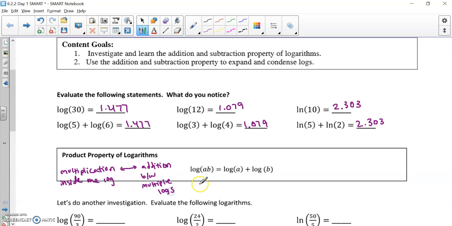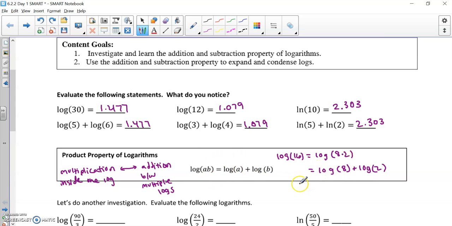All right, so one last example here, like if I had the log of 16, right? We can rewrite 16 as 8 times 2, right? So that would then be the same thing as log of 8 plus the log of 2. And all I did was I took each piece, each factor, and gave it its own log, and I added those two logs. Okay, that's what the product property is saying.